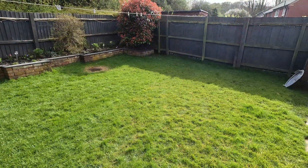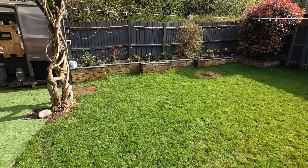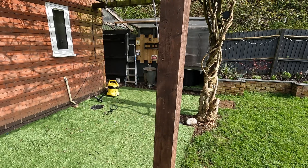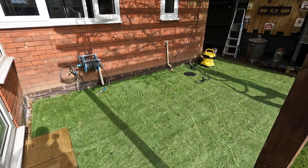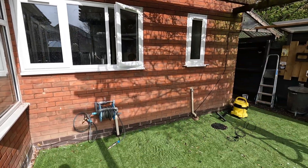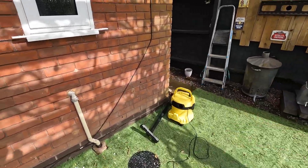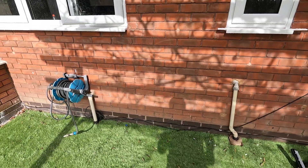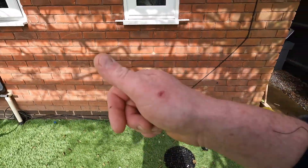I won't be putting the fluke treatment in till later this afternoon - it's only 10 o'clock. It's going to zap them in one day. I don't advise it to everyone but it works for me. I've just had double glazing installed and they didn't clean up after themselves, so I'm going to get the wet and dry out - neighbors are going to think I'm a right weirdo hoovering the fake lawn.